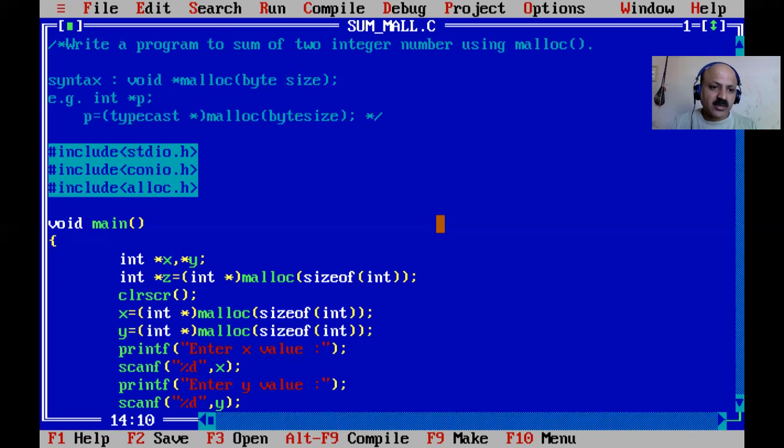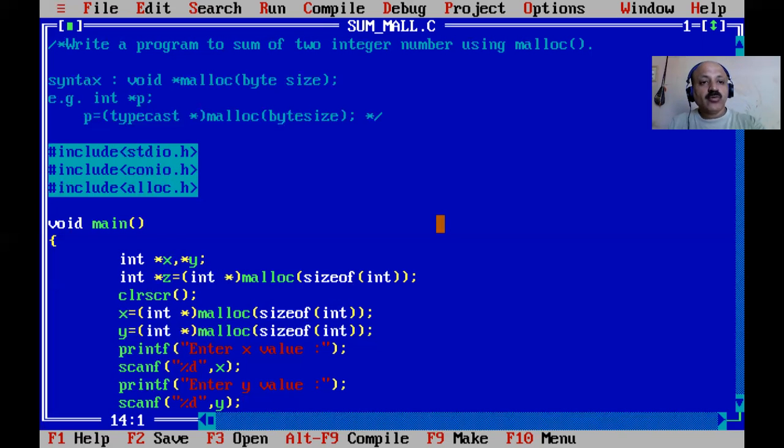So here we can say the return data type, or the pointer variable declaration. First we declare the pointer variable and follow the syntax, that is typecasting to integer. The void pointer is returned, so typecasting must be done for malloc and calloc. And the free and realloc functions as well. Four functions are there, and they are used in dynamic programming in the C language.